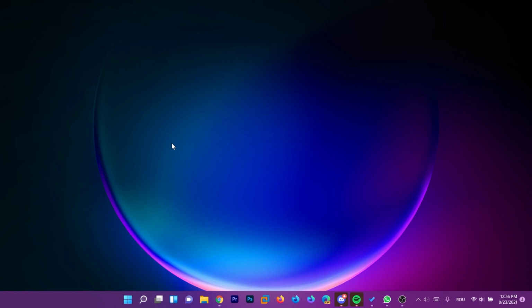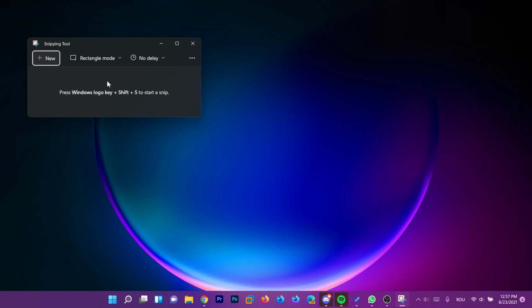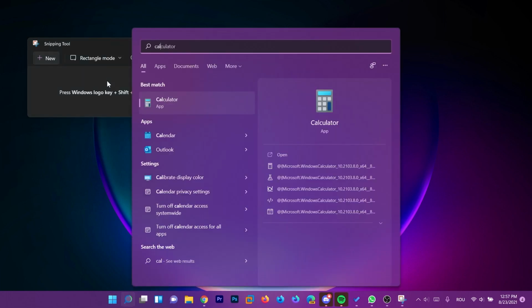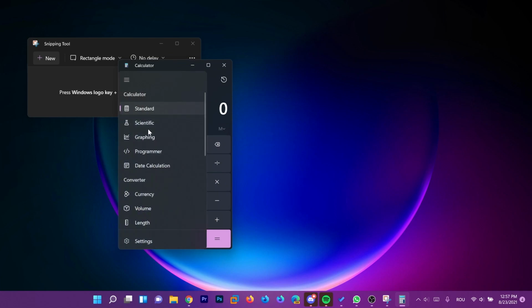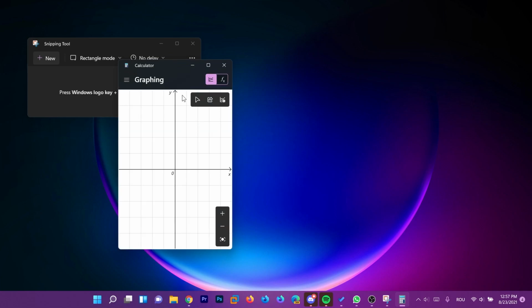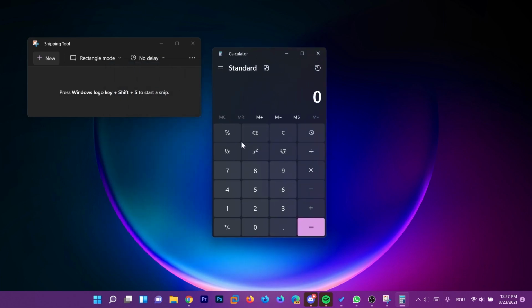And of course, the new apps, the Snipping Tool is now up and running in Windows 11. I'm not going to show you an in-depth view of this app. It's pretty much the same, only the design was changed. We also have the new calculator app. If we go on it, you'll see it. It's pretty interesting. We have the functions here with the graphing and all that. It's pretty interesting with all the animations and the rounded corners.